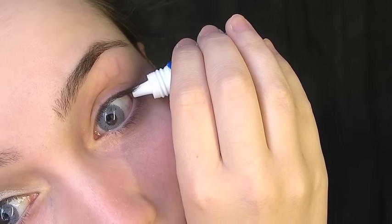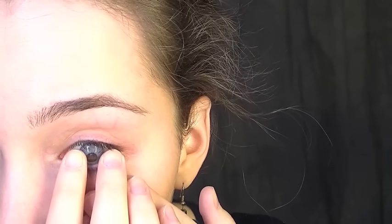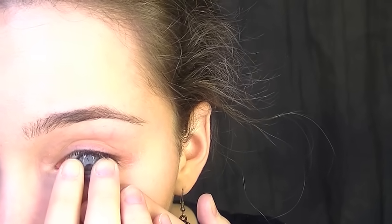It's perfectly normal for your eyes to water up a little bit when you've done this, so just place a cotton bud in the inner corner and you should be fine. Now, to remove it, dry eyes can make it a lot harder to remove the lens, so you want to apply any kind of eye drops, just to make the eye moist again, because if the eye isn't moist, it makes the lens stick to your eyeball, which obviously makes it harder to remove. So you want to look into a mirror, pinch the lens, and then pull it out, and that's it.